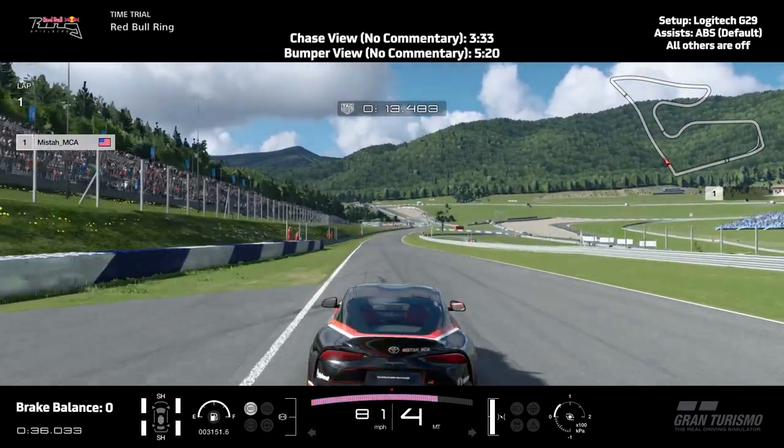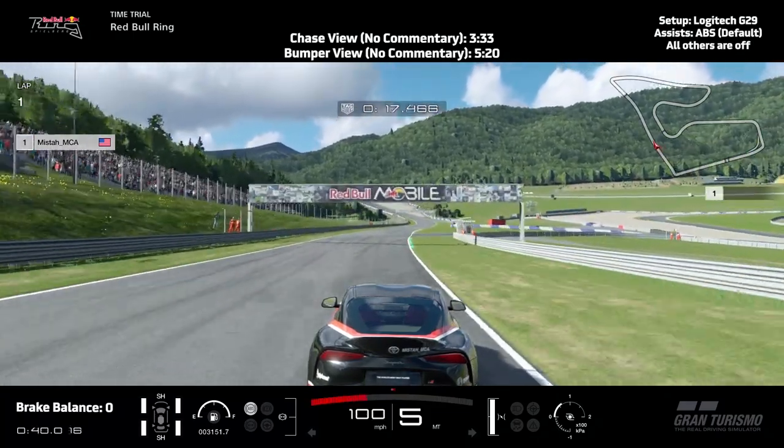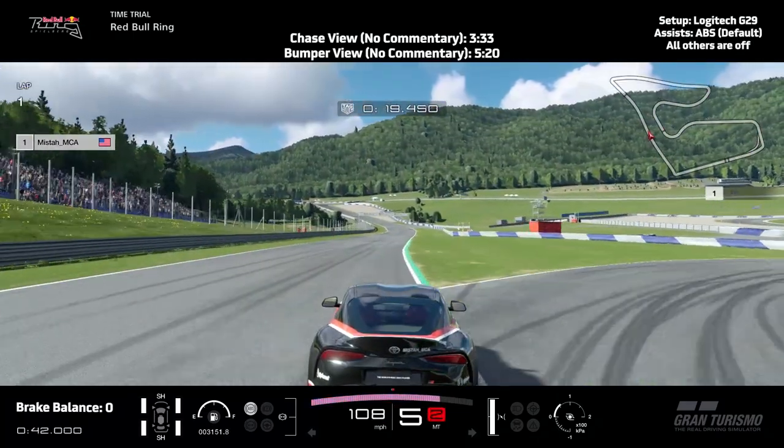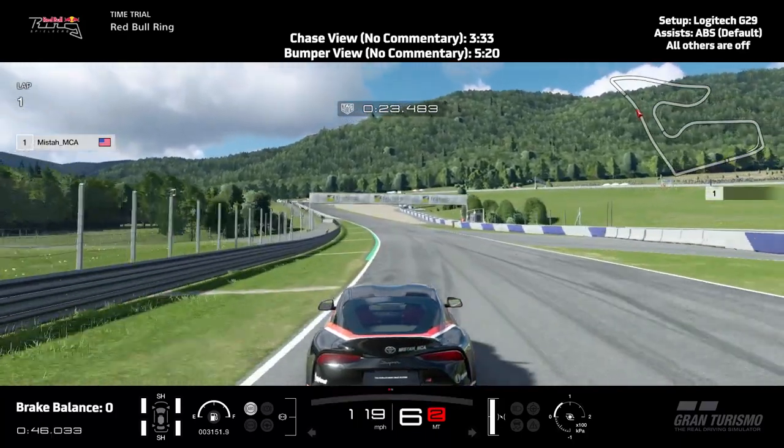Quick note here, while I had the brake balance at 0 when I got this lap, I also had it at 1 during other laps and got similar results, so feel free to experiment around and see what works best for you.